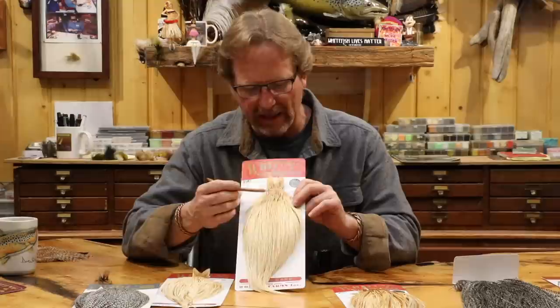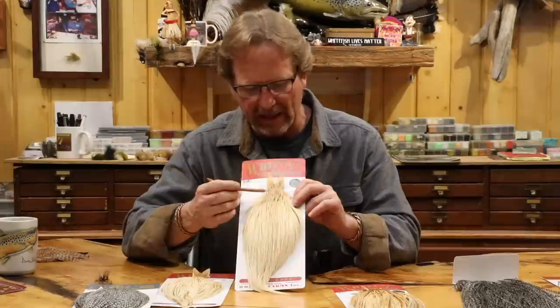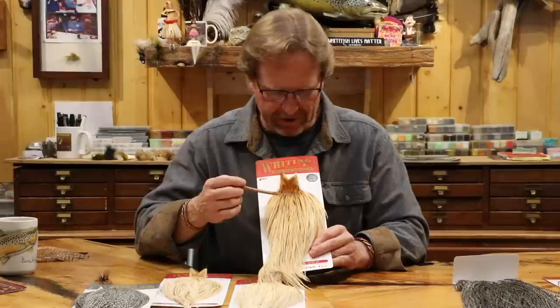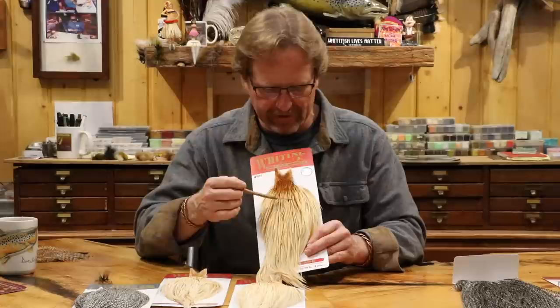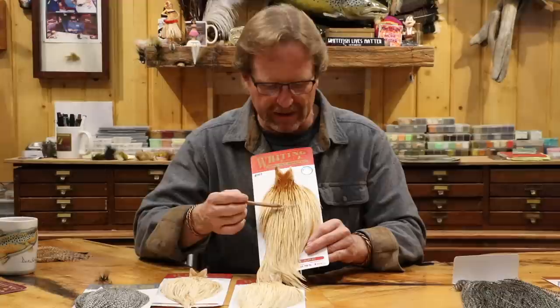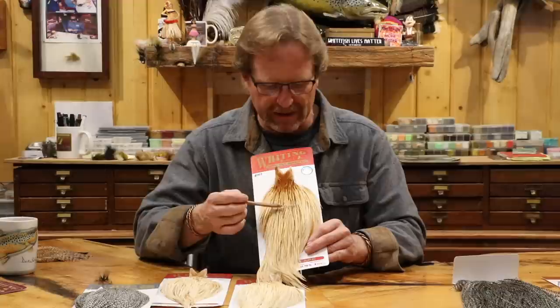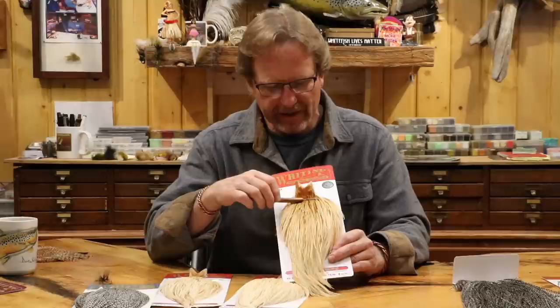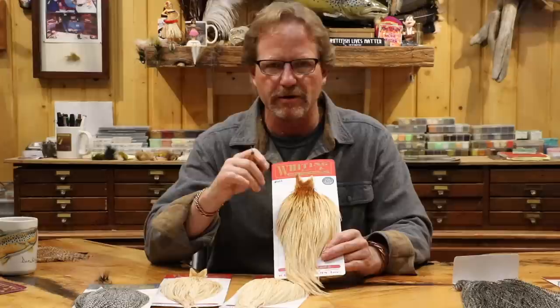Back to quality — we're looking at quality, color, and count. This is a bronze with a few imperfections. This silver has incredible quality of feather and the count has gone up again — you can see it's gotten fatter already. Right up in here are the neck feathers, so from here down is the usable number. The quality of this silver feather is absurd — absolutely every one is perfect.